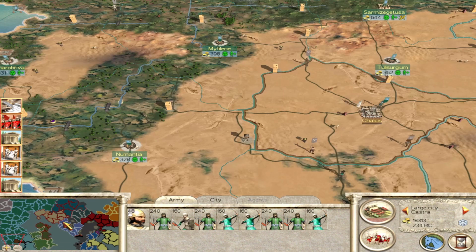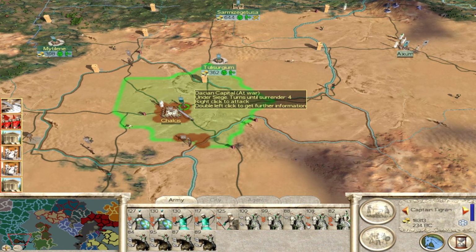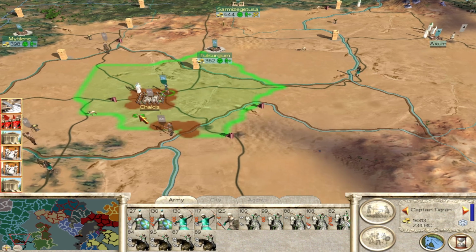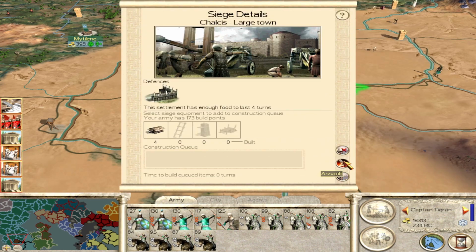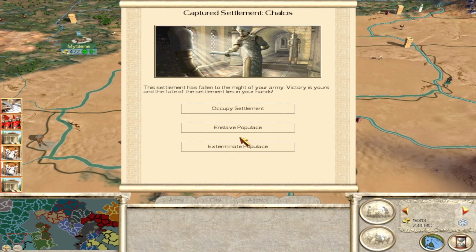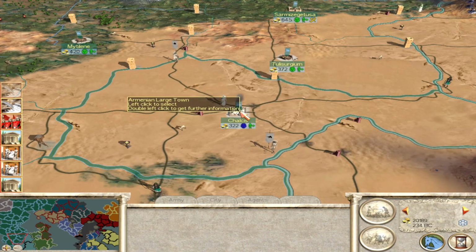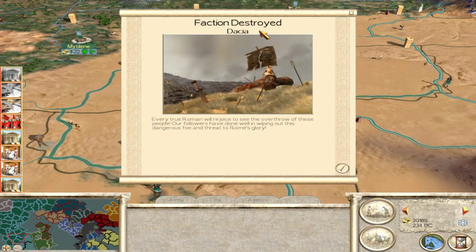We're doing all right here. We're doing all right. I suspect it is time to go and kill the last of the Dacians. To be honest with you, there's not it. Oh, my general died. My general must have died. How sad. Yeah, this lad's just walking around. But to be honest, I can't be bothered to even deal with him. At this stage, I think we'll just waltz on him. We'll claim our victory. And yeah, one more extermination. And with that, faction destroyed.